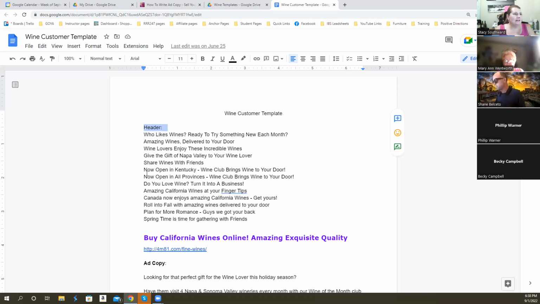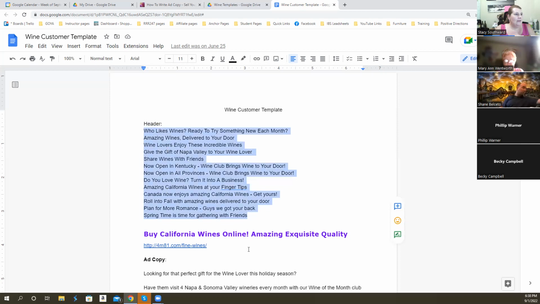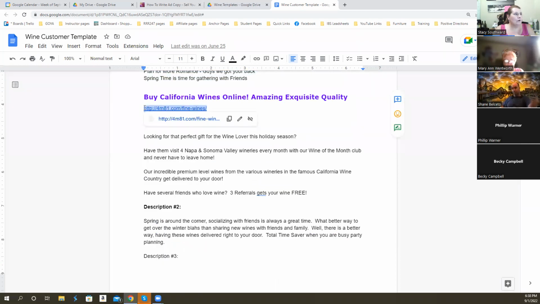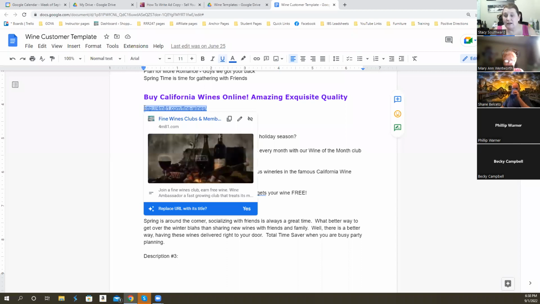So we want to come up with at least 5 to 10 or more headlines. And then we want to make sure we get our link for our PBS in here, because when they click on that ad, we want them to come back to our PBS to give us traffic. They may or may not buy what they click on, but more than likely, the percentages are increasing. They're going to stick around and nose around. They're going to go explore. They're going to be snoopy because we didn't tell them they couldn't.